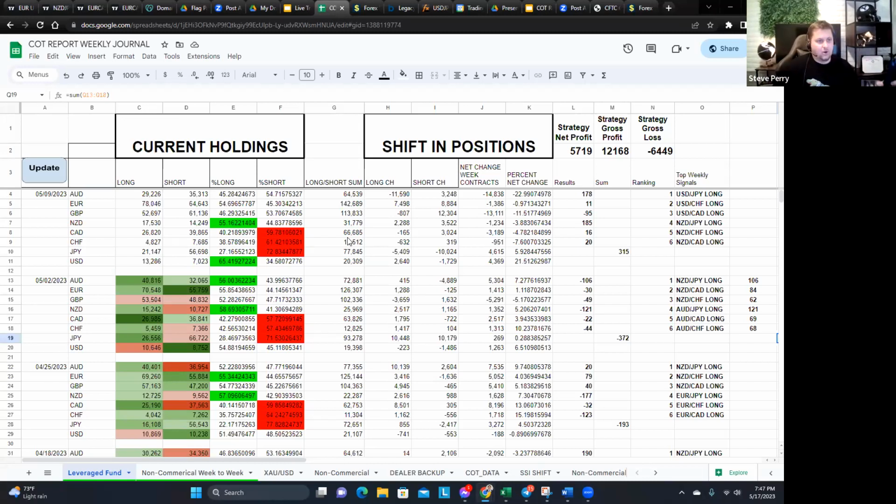I also trade on Oanda. That's where I keep a lot of my personal money. And when I'm trading on Oanda, what I do is I pull up the new order window, put in my stop loss, and then just below that in the order window, it says trailing stop. And I just put in the same amount for my trailing stop. So I'll put in a 165 pip stop loss on the dollar yen, and then a 165 pip trailing stop, and then it will move up, which is pretty cool. So yeah, it's pretty awesome.